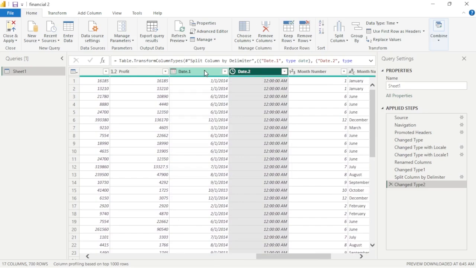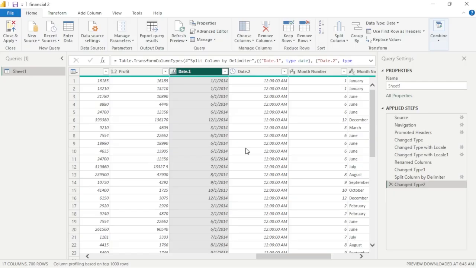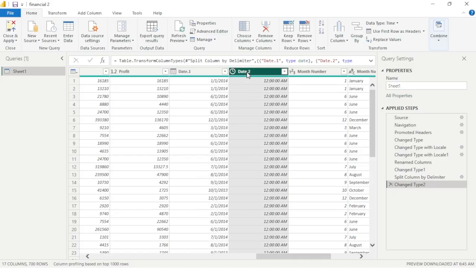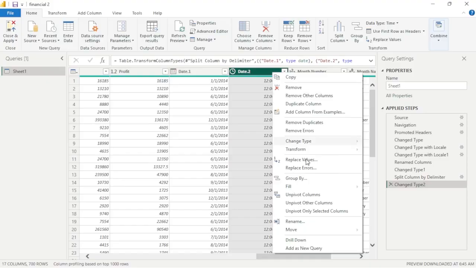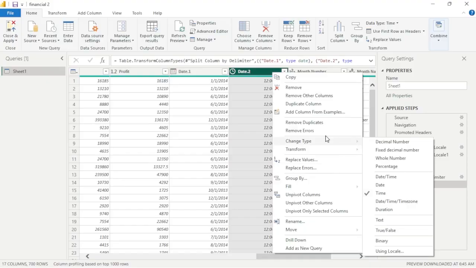The original column is now replaced by two new ones. 1. Verification. Check the resulting columns. The first column should contain only the date, and the second should contain only the time. 2. Data type conversion. It's essential to click the small icon next to the column names and ensure the date column is set to the date type and the time column is set to the time type. This ensures Power BI can correctly sort and analyze the data.